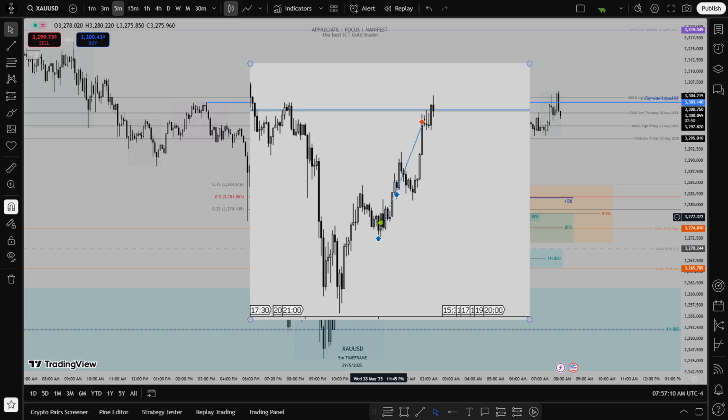Got tagged, order block, didn't pyramid because I wasn't confident in this fair value gap sending us higher. I was mainly focused on this order block. That's the only reason why I didn't pyramid. I pyramided as we closed above 50% of this inefficiency, pyramided on this fair value gap right there, and then closed right at that inefficiency. And then our target got hit.